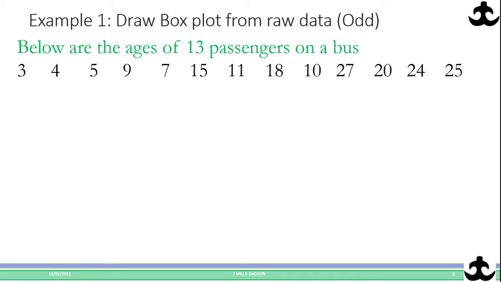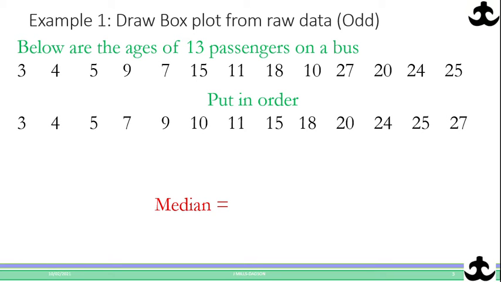And if you can recall the 5 main things that we're going to calculate, median is one of them. The moment you want to work out the median, you need to put your data in order, because the definition of median is the middle data of an ordered data. You cannot just pick the middle number if the data is not in order. So first we put the data in order. So that's what we've done now. Now we can work out the median.